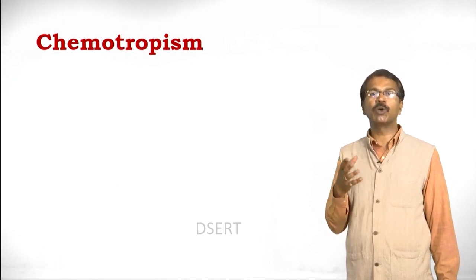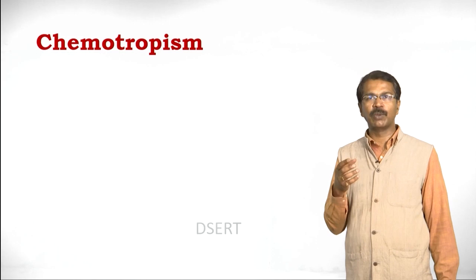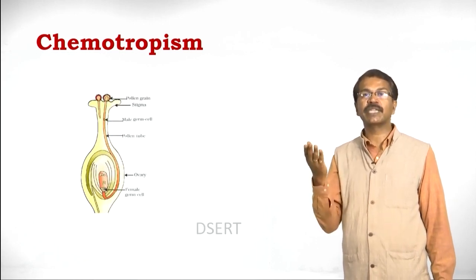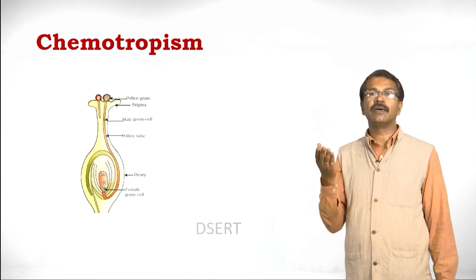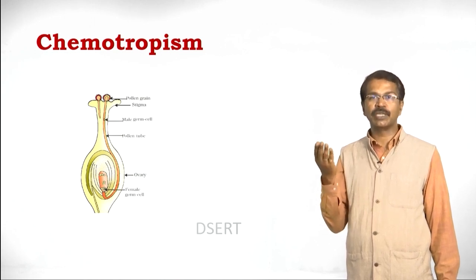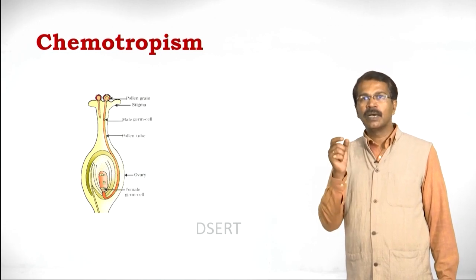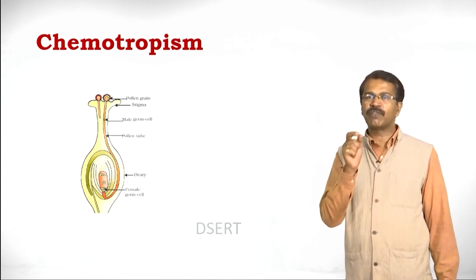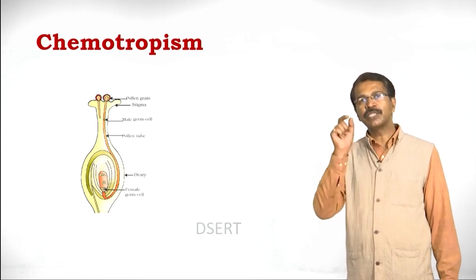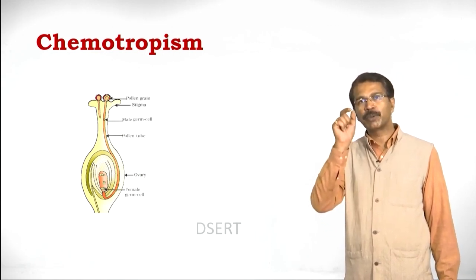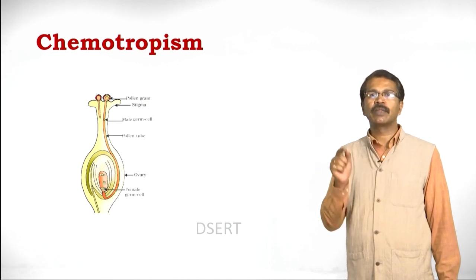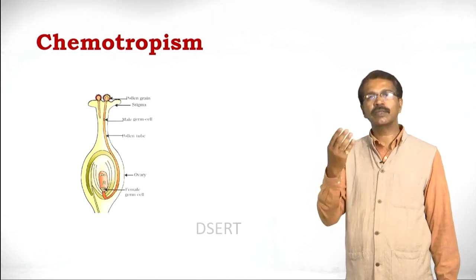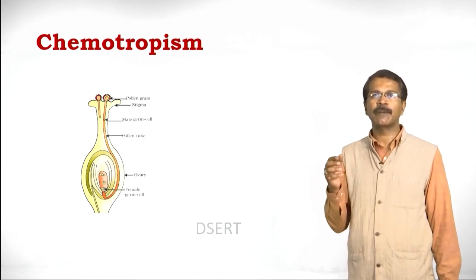Next is chemotropism. In the case of chemotropism, let us consider a diagram which you have studied in How Do Organisms Reproduce in 10th standard biology. The pollen grains are transferred onto the stigma from the anther. Now this pollen grain produces a pollen tube. That pollen tube extends till the ovary. Further, fertilization occurs. All those things are separate.